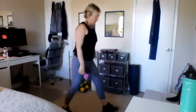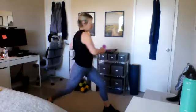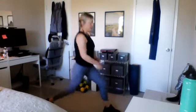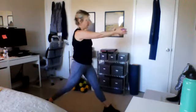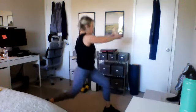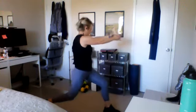And give me a stationary lunge or split squat. We're going to add a rotational, spinal rotation to this, to challenge the core, okay? So this is your typical split squat in place. I'm going to raise my arms in front of me. As I do this, I'm going to rotate to the opposite side of my back leg.